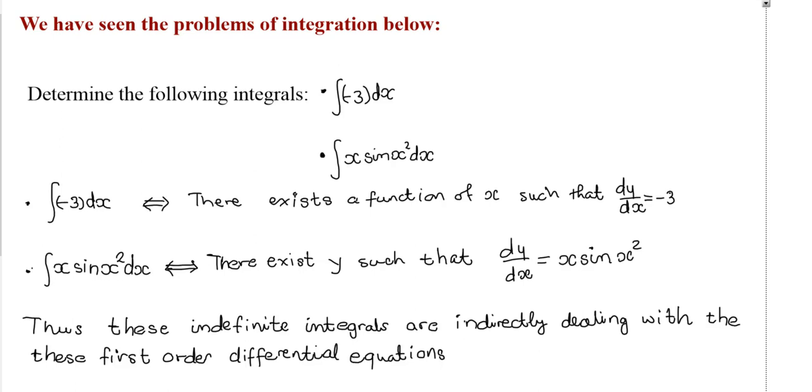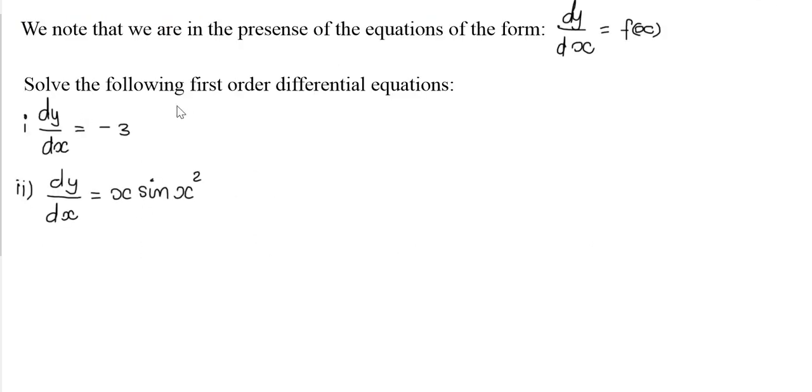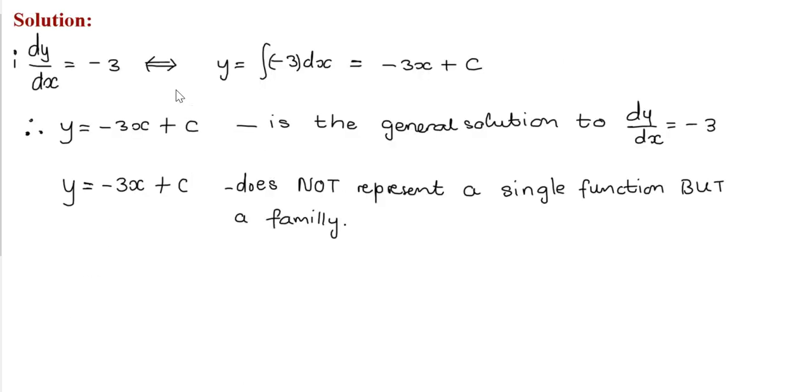Now let's go into this more explicitly. We can now look at those as differential equations, where that integral was simply equivalent to saying solve the following differential equation. In this case, we've got two of them here. Now let's proceed to how you solve this. If we had the derivative being this, we wrote it as an integral, and then integrating minus 3, we can use the power rule there, because when we've got minus 3, we know that we've got minus 3 times x to the power 0 with respect to x.